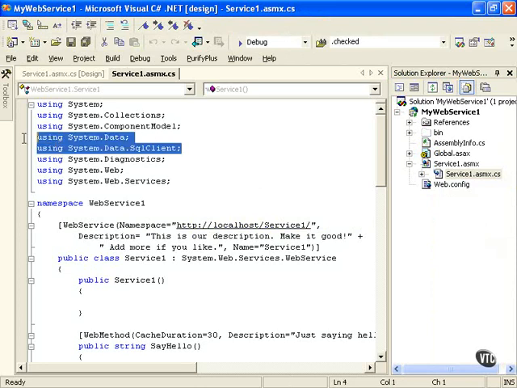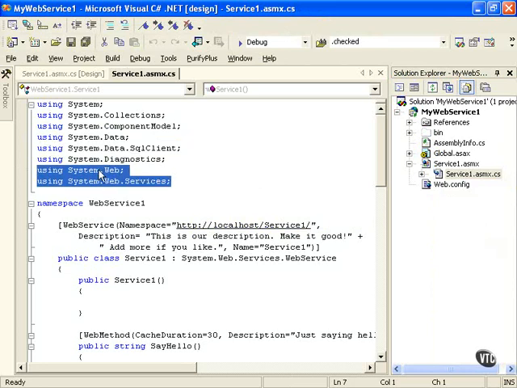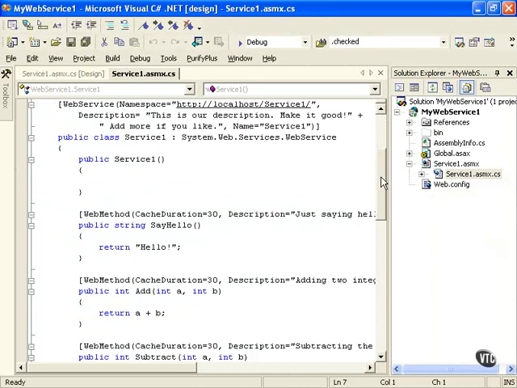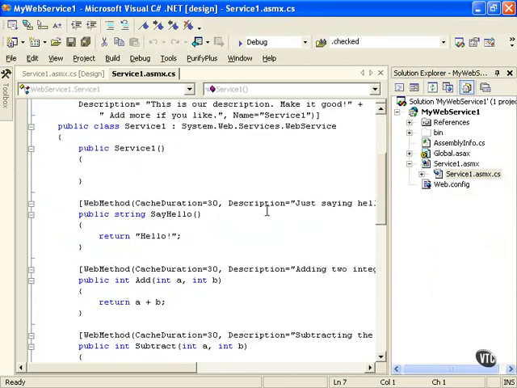We're working with data, so we need these two. We're also doing the web and web services, so we would want these two. And everything else depends on what you need to work with. Working in Visual Studio, you're going to get a lot of information like you would with ASP.NET, and also working with WinForm, so it does do work for you. We'll just take a look at what's going on.